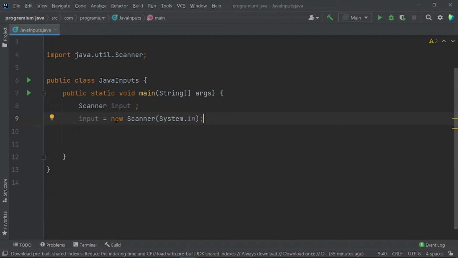So in Java, to allocate memory to a variable or to any class, we have to use the new keyword that allocates this variable a memory slot in our computer. So we know what this new keyword does. Why do we write Scanner again here? We have written Scanner here, and we are again writing Scanner here.